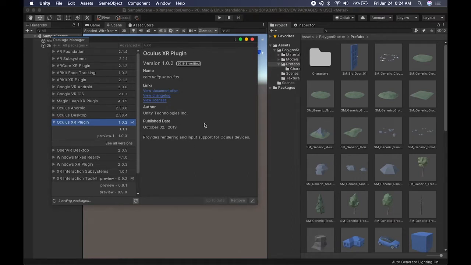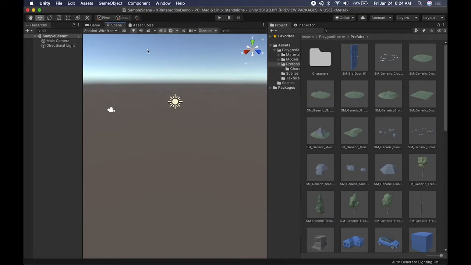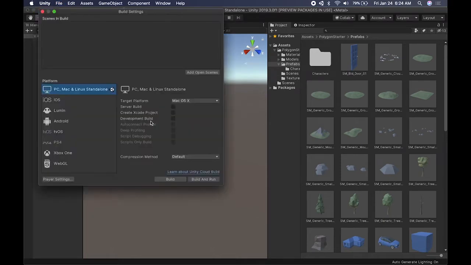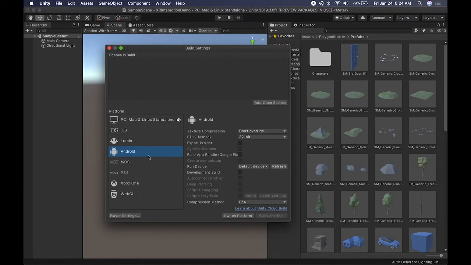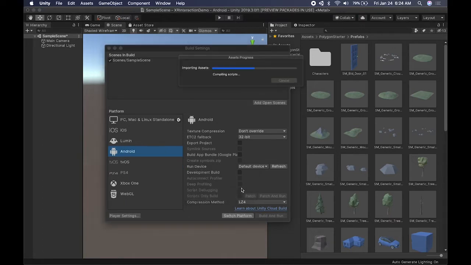And you see that it's actually, I think it's still installing. I was thinking it was that fast. So once we get this done, then we're going to go and look at a couple of settings. As far as packages, we are done with packages. So now we need to go into File, Build Settings. And what I'm going to do now is switch this to Android because we're going to be doing development for the Oculus Quest. I'm also going to be adding this scene. So make sure that you add the scene that we're working on. I might rename it to something else later on, but I think for now it's fine. And let's just click on Switch Platform.